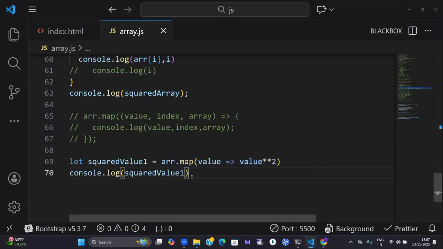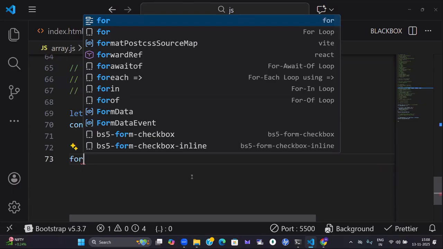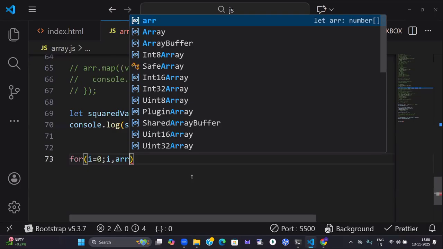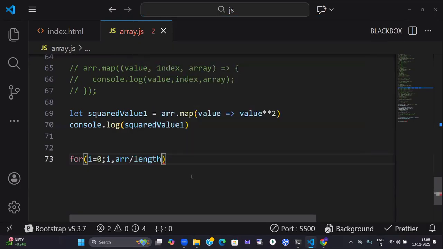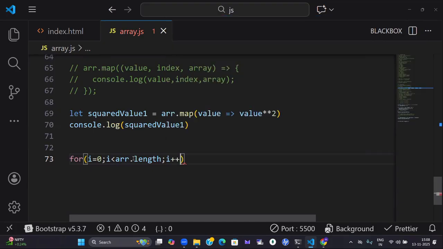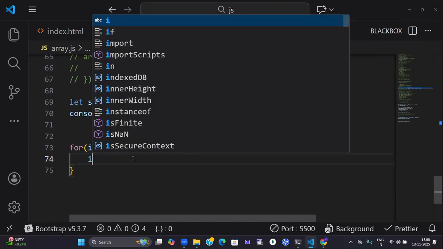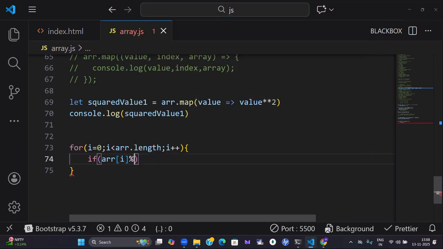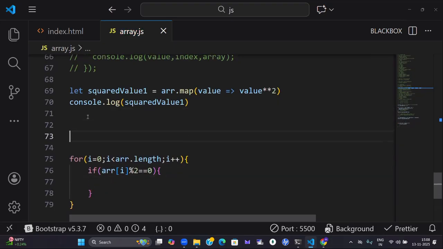What is the normal code, right? For i equals 0, i less than arr.length, i plus plus. What I need to do? If arr of i mod 2 is equals to 0, I need to push into an array.